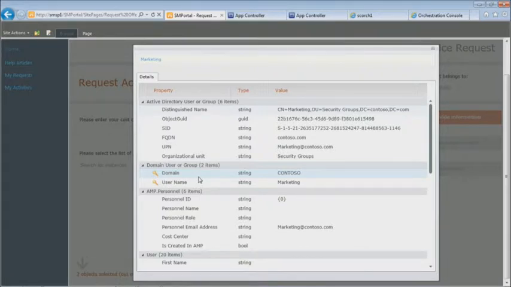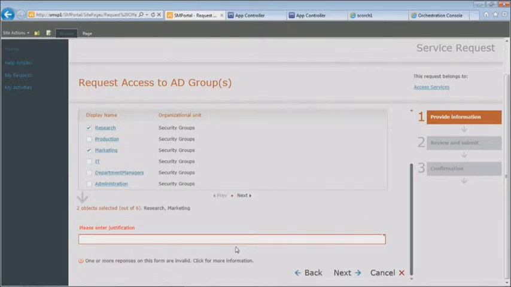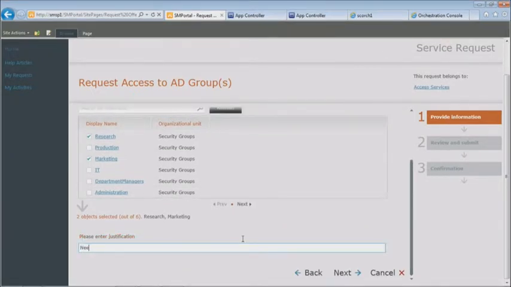Now, I also, at my option, configured Service Manager to allow the user to drill down into more information, and I did that simply because I wanted them to be able to make sure that the group was exactly what they were looking for, that it wasn't a similarly named group somewhere else. All very easy and flexible. And then my last bit here is to ask them why they want this done. Needed for my job. Now what you'll notice here is I didn't ask this user who they are, and that's because I know who they are.